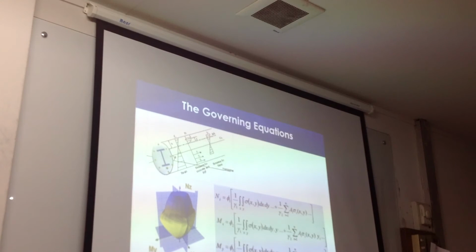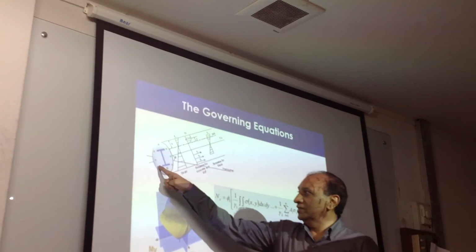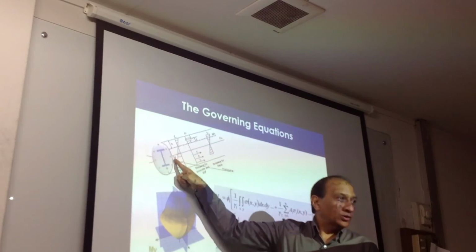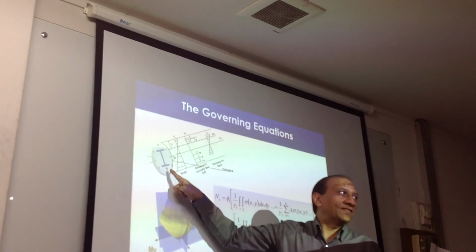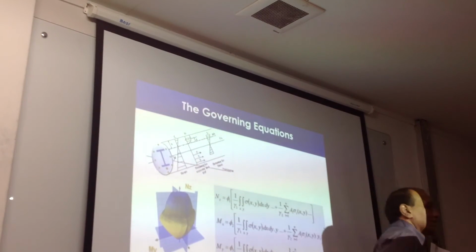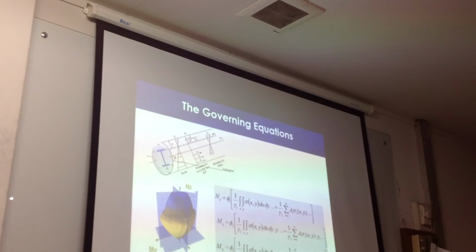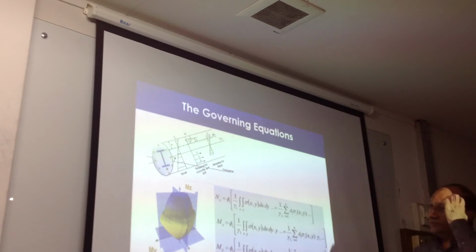All it can tell you is that if you already know the reinforcement and you already know the section and you already know everything, it will just tell you what the capacity is. So it's very nice but useless in itself, because it does not help you to design anything. It only tells you what the capacity will be if you provide a certain amount of reinforcement and section. So everything must be known before this equation can be used.